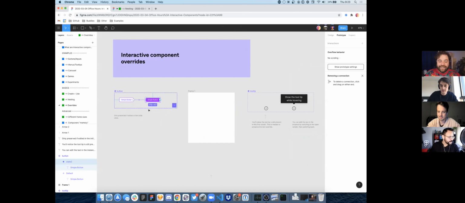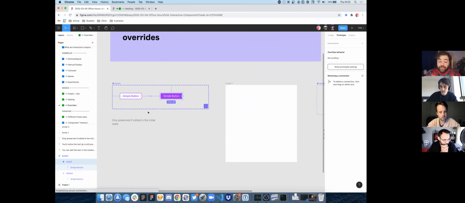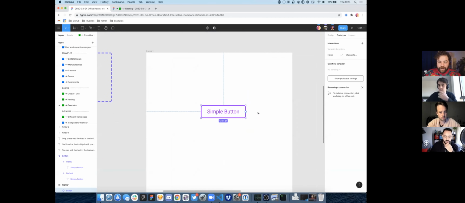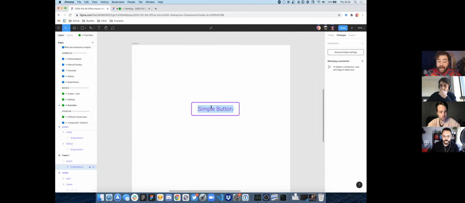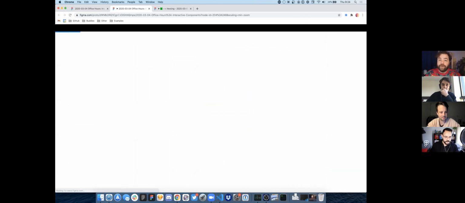Next thing that we want to look at is working with overrides, right? So again, as I mentioned, these are normal components, so they're going to work like components as you'd expect. In fact, some of the properties of variants are going to feel very natural because they're going to basically build on the same concepts there as well. So if we have our button component again, that we were working with before, I can still swap out text as though I was working with variants here too. So, right, like, show me some kittens. And we hit play. We're going to see here that we get the override preserved even in our hover states as well. Again, this is kind of what you'd expect from how the variant overrides work, but you're going to see it here in the prototyping capability as well.